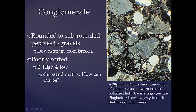So we talked about in oligoclase, the mineral oligoclase, and how you can see the solution bands. And these bands are higher calcium and then higher concentrations of sodium, and they're also angled differently. This is the twinning process, and this is why we see these checkerboard patterns even. The clasts, these grains that have many different textures and many different colors or even appear speckled, these are not single minerals. These are multiple minerals. In fact, I would venture to say this actually looks like clay. That's biotite right there. Here's another biotite and another biotite.